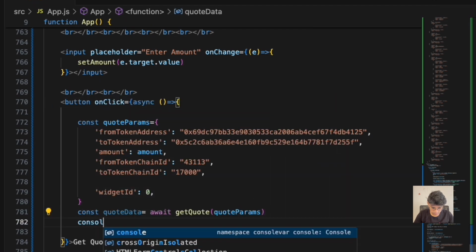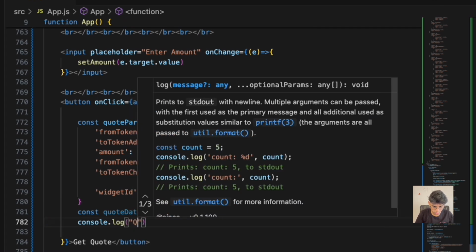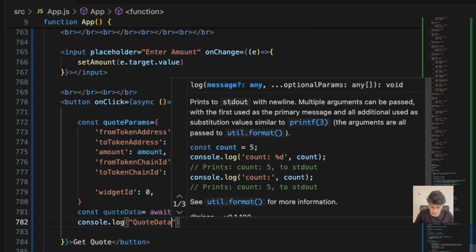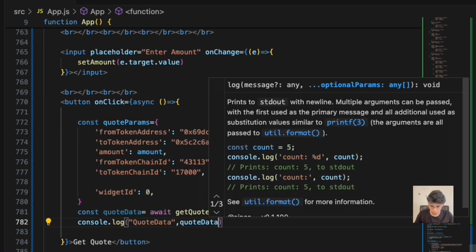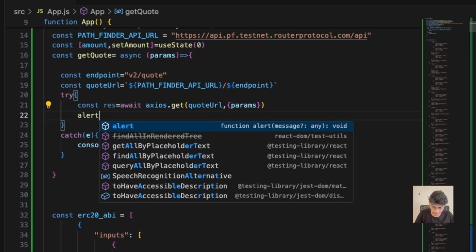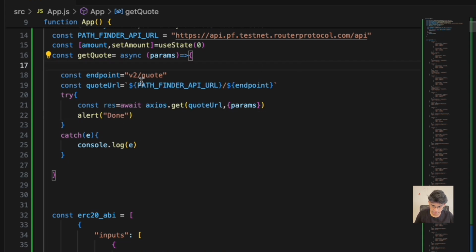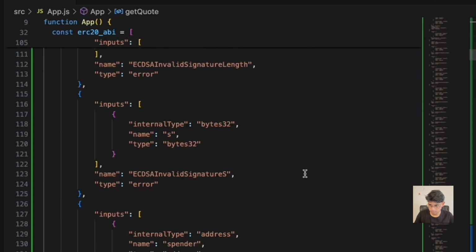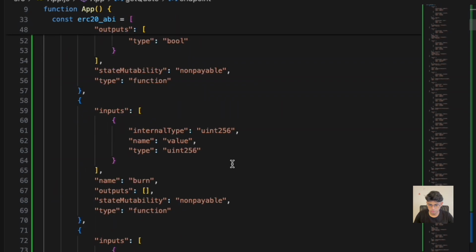Also let me console.log the code data. Cool. Let me come over here to the function and write "done", which symbolizes that we have successfully requested the code.